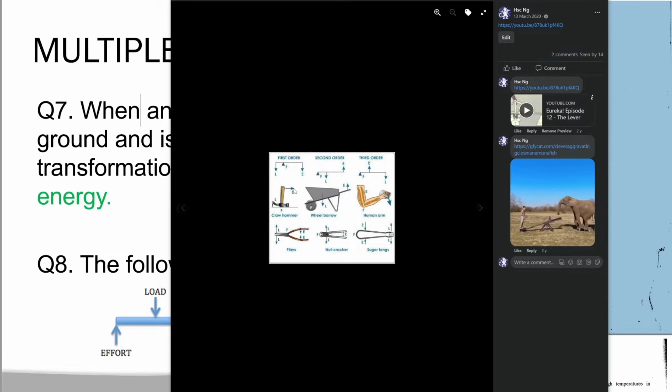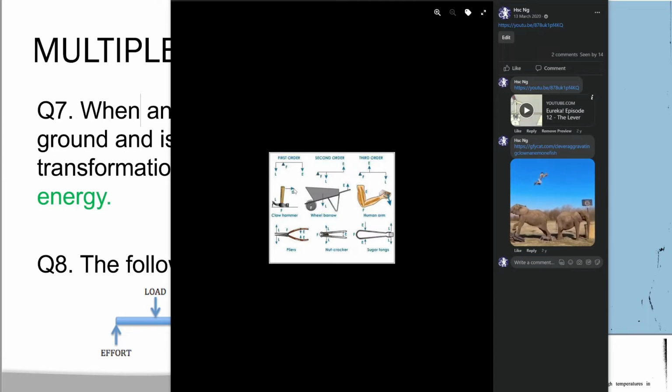The classic first order lever is a seesaw. That's where you have the fulcrum in the middle. The first order lever can have a mechanical advantage either above or below 1. The second order lever always has a velocity ratio greater than 1. And I always think of this as a wheelbarrow carrying number 2s. So it's filled with manure. And the load of number 2 is near the wheel.